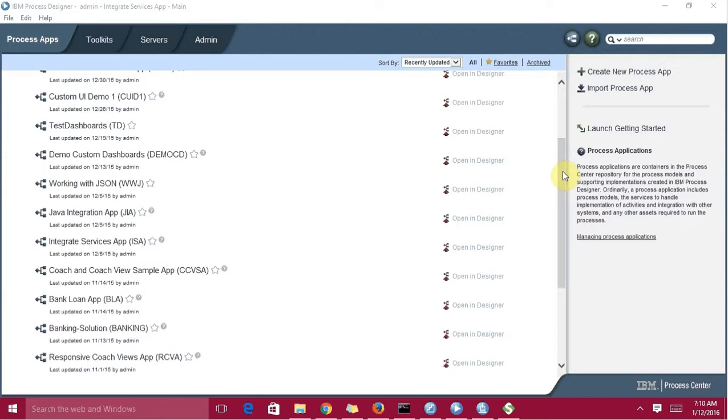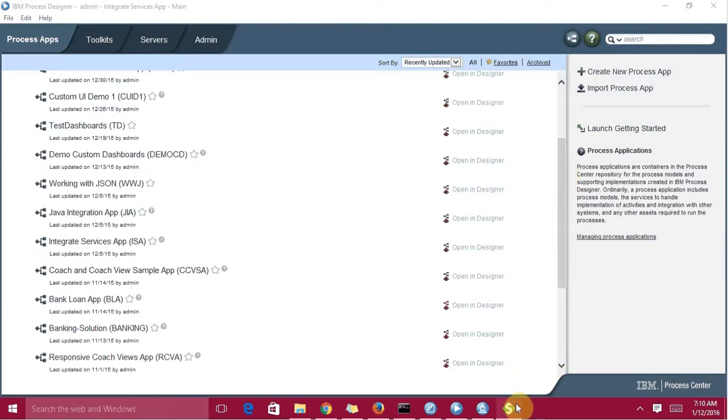Today I am going to show how to integrate with a web service from IBM BPM. So we may develop some applications using different technologies, Java, .NET or anything which can be exposed as a web service. Those web services, how can we integrate from IBM BPM? That's what I am going to show.